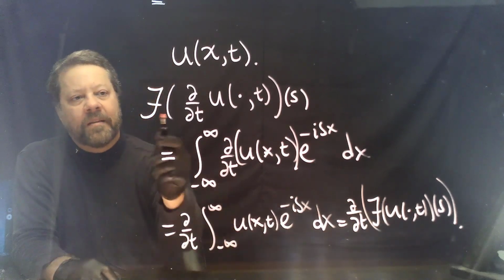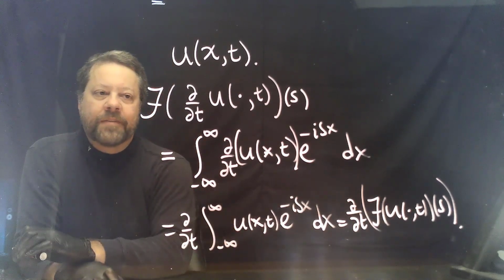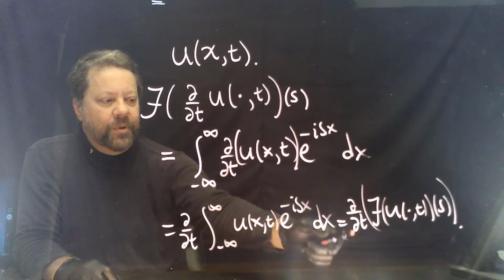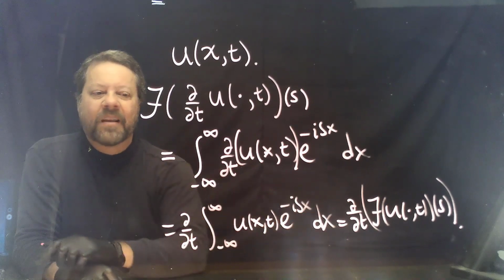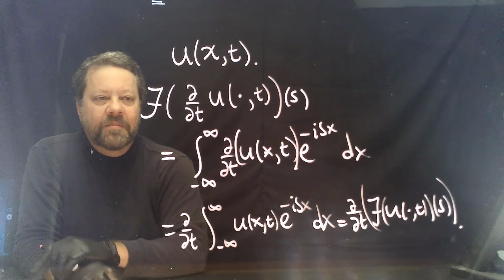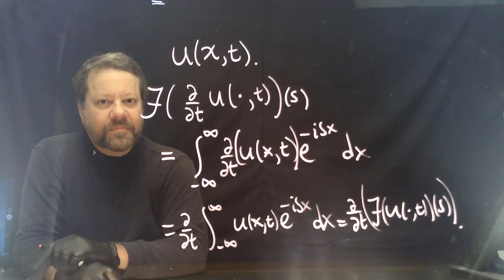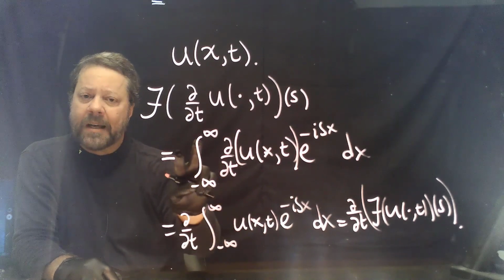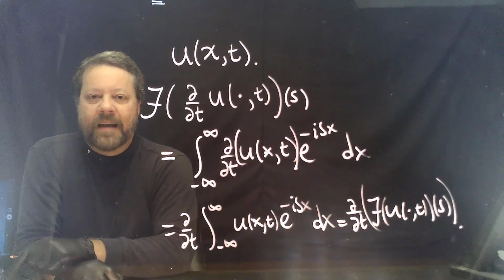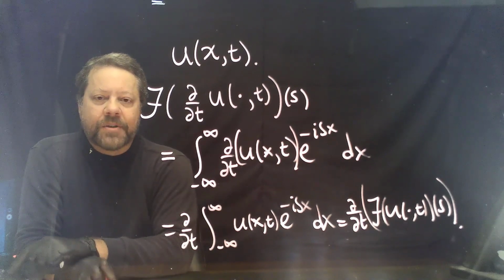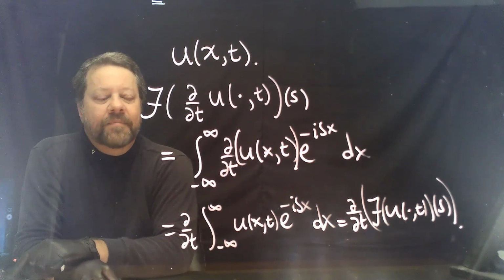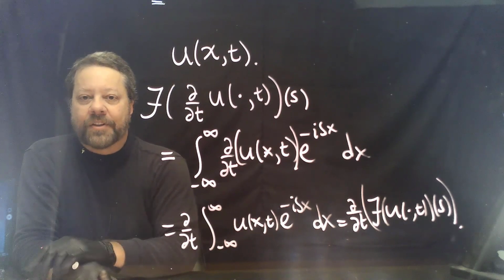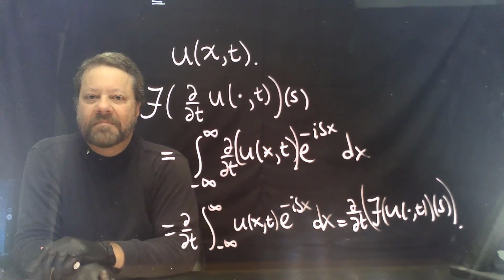In other words, the Fourier transform and partial derivatives with respect to t, the variable you're not taking the transform with respect to, commute. You can switch the order. That applies for most of the functions that you're familiar with, but perhaps not all. Interchanging an integral and a derivative implies interchanging two limits. And you'll discover theorems when you take a graduate course in real analysis that will allow you to do that. And you'll study the class of functions for which that is permissible at that time.